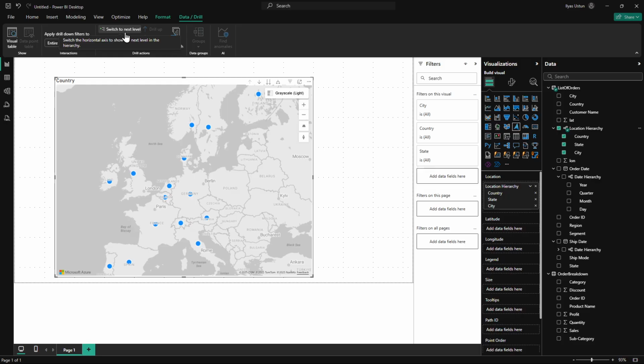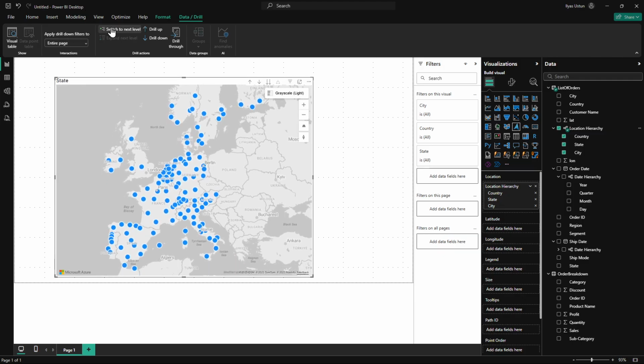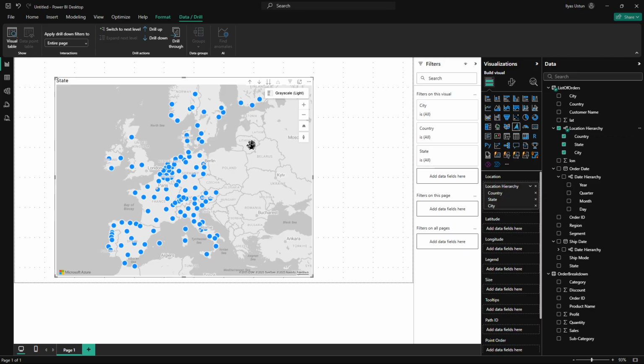Okay, so we can either go with switch to next level or expand to next level. So let's see what each one does. Again, you see I put into this location the country, state, and city. All right. So if I switch to next level, what's the next level? Well, the next level is the state. So you can see all those blue bubbles are the states within the countries present in the data set.